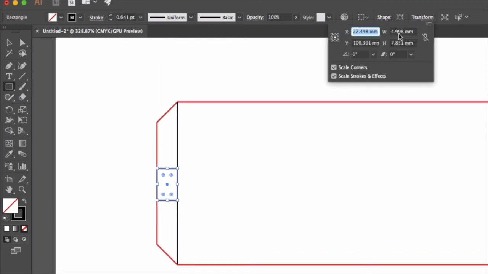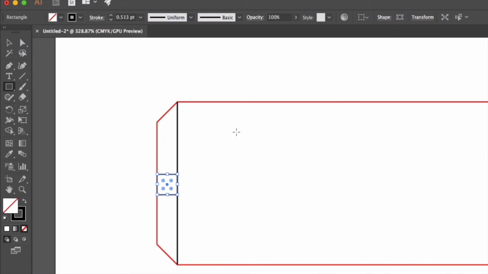Let's make it 5 and 5, so it's a square, and we'll locate it so it's central in our main body. So that's the central point there.